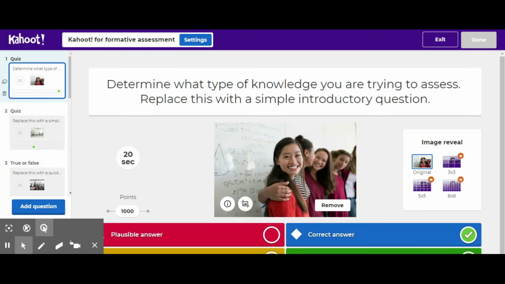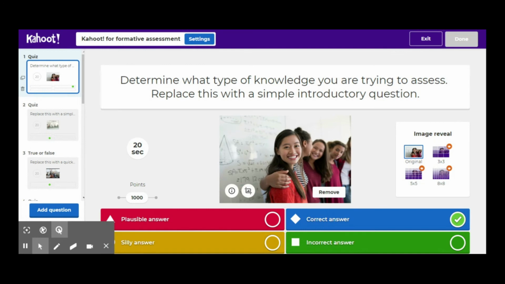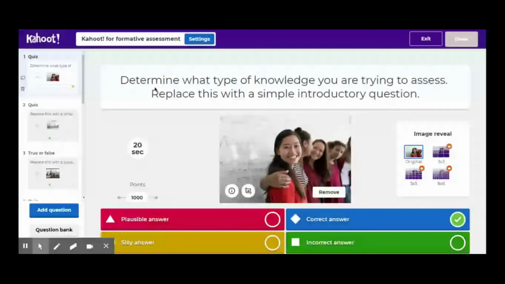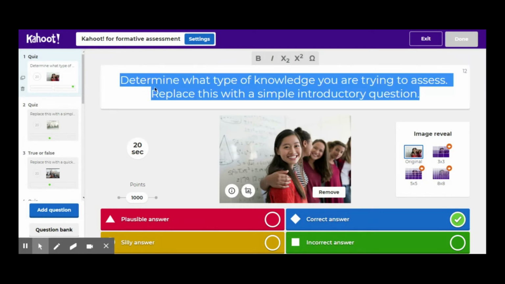So what we are going to do first is we're going to start off with some background knowledge. This isn't necessarily mandatory, but I would suggest to start off very light and easy just so students can get used to it. And it's pretty simple. We're just going to replace it. I'm going to use the topic multi-step problems for our example today.